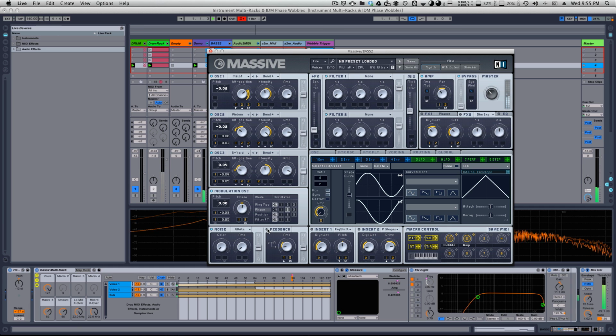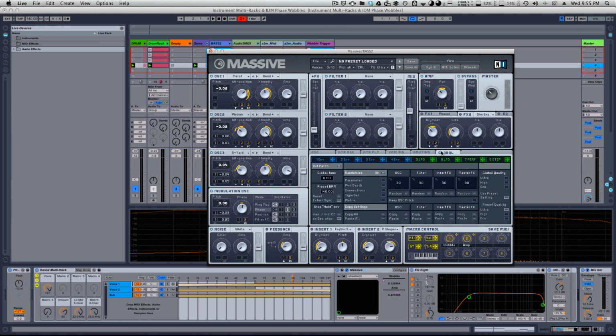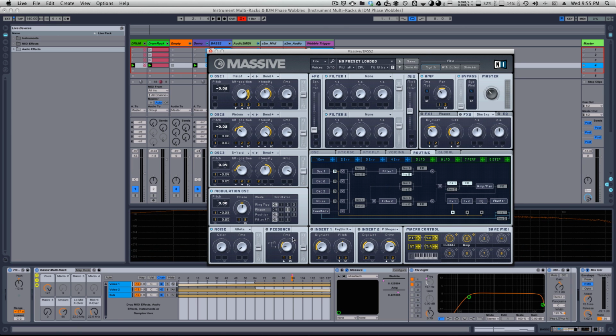Turn on the feedback here, and what that does is, pause that for a sec since it's getting kind of repetitive. The routing over here, basically the way that these insert effects work is that it drops this effect into the chain in this diagram. So here are the oscillators, they run out through, and you have an opportunity to put one of the two insert effects here. Then it goes through filter 1, and you have an opportunity to put insert effects in here as well. Then you can choose to have the feedback send back to the start from here, or from here, or from here, or here, all the way down the chain.